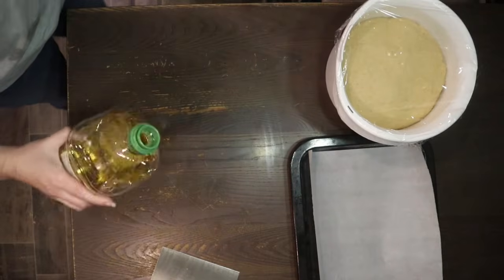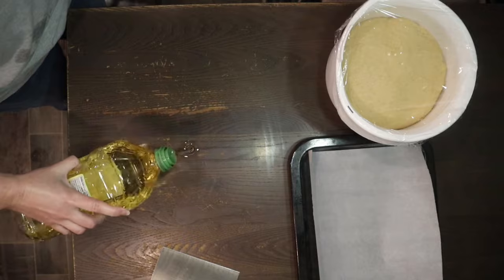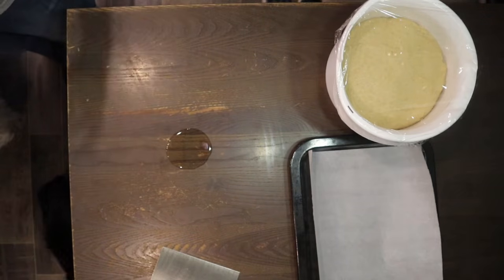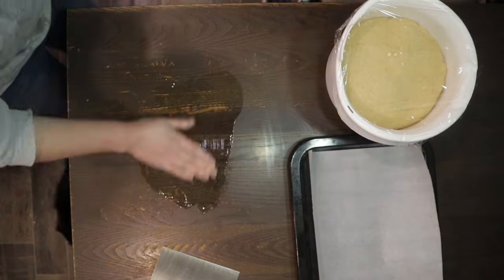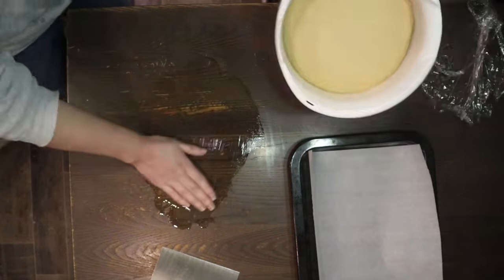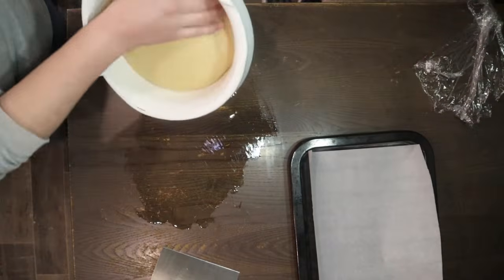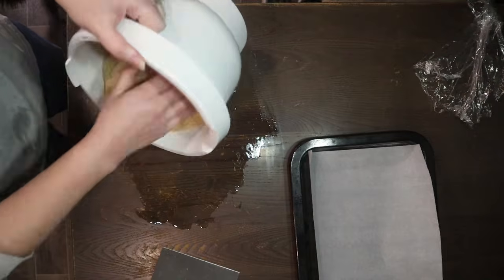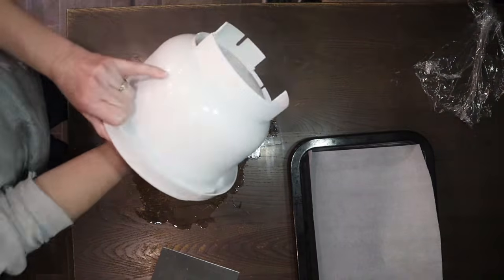Okay, and after the dough has doubled, I'm going to put a little bit of olive oil on my work surface here. I like to use olive oil instead of flour because flour tends to just dry out my dough. I like a higher hydration dough. If you haven't noticed from some of my other recipes, I just feel like it gives a more light and airy taste, and that's how I like my bread and my rolls, and same with my family.